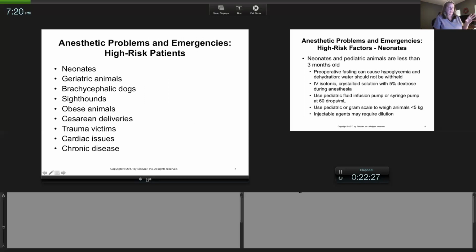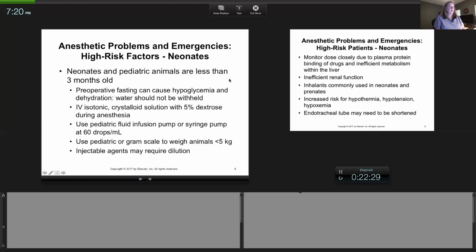So if I get into neonates, there's always kind of a controversy as to what is considered a neonate. Technically, neonates, I always think of as 2 weeks old, or up to 8 weeks old. And then it says pediatric. Well, I classify pediatric as 6 months and younger. But really, if you're doing something around 2, 3, 4 months old, we're getting into the neonatal pediatric. Now, these guys, what do we see them for?